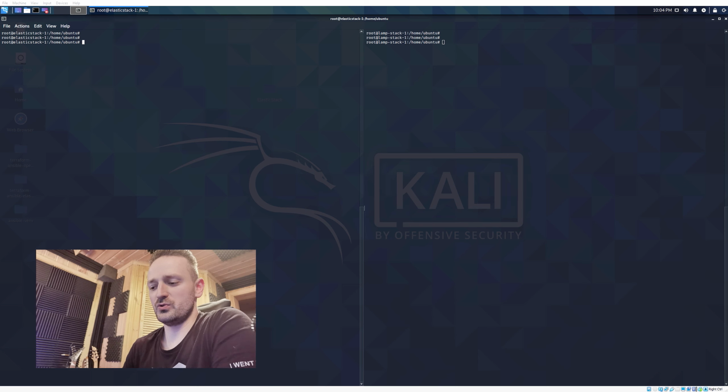It's good to have two VMs so you can try a remote connection between Elasticsearch and the actual Beats that you're going to use to collect data. There is a little quirk there. If you want to use Elasticsearch, you're going to have to enable some things. I will show you approximately what, but I will not tell you everything in detail, so you can try it yourself. I think that's the best way to learn.